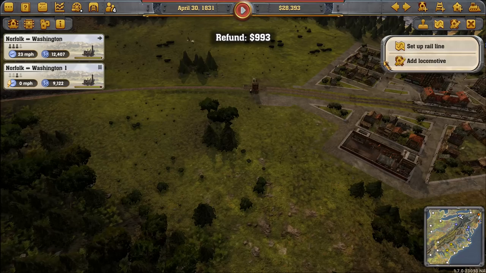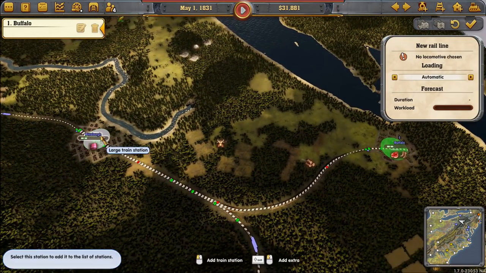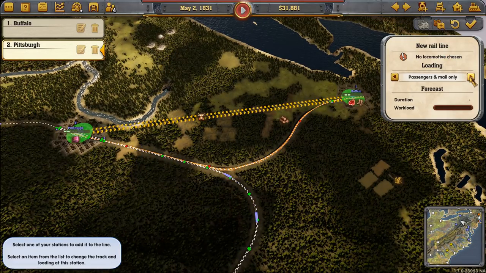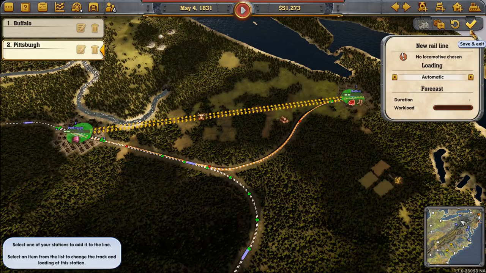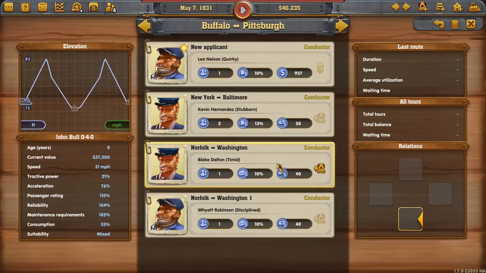And let's make some lines. From Buffalo to Pittsburgh. Which line did we expect to have? Passenger and mail? Or should we just make it automatic? Yeah? Add locomotive. Oh, don't have money. Well, I will soon enough. Come on. Give me a train. There we go. Conductor.